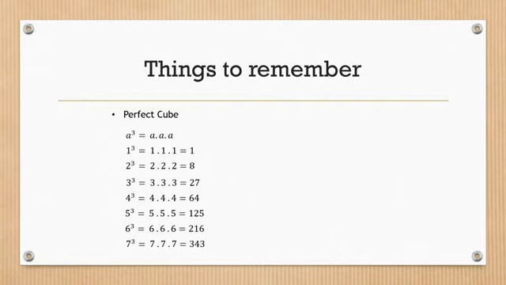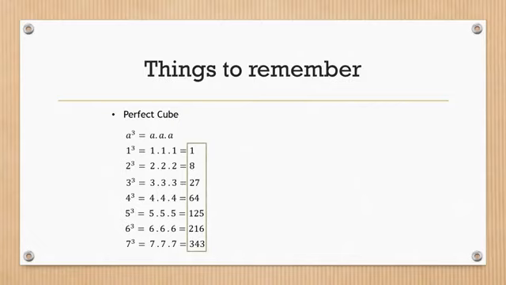As your assignment, you can continue this, class. Find 8 cubed, 9 cubed, and 10 cubed. For 8 cubed, that is 8 times 8 times 8. So what is the result? Later, we will use it. Then 9 cubed is 9 times 9 times 9. You can use your calculator. And 10 cubed is 10 times 10 times 10, which I guess is 1,000. So take note of those perfect cubes.